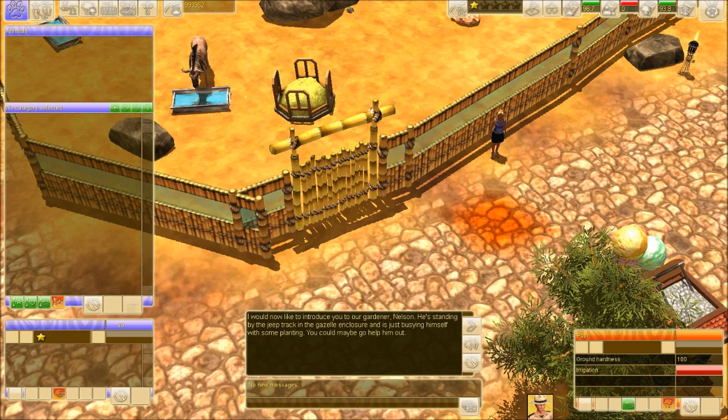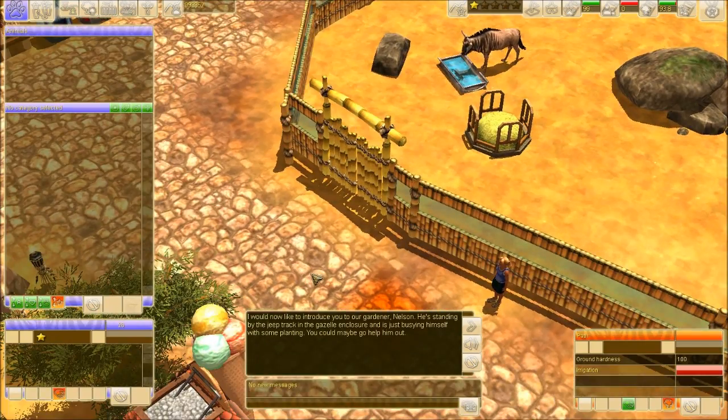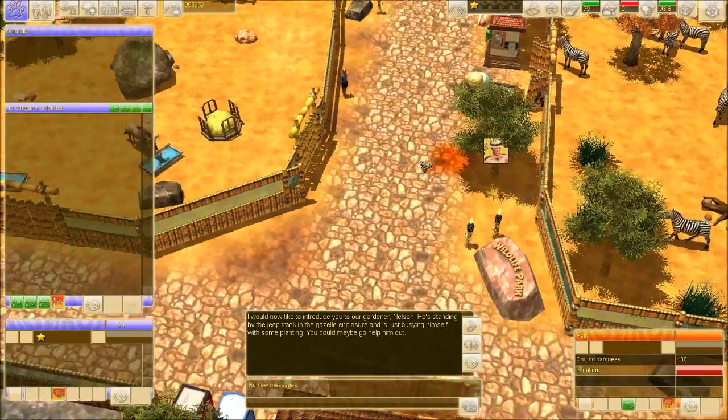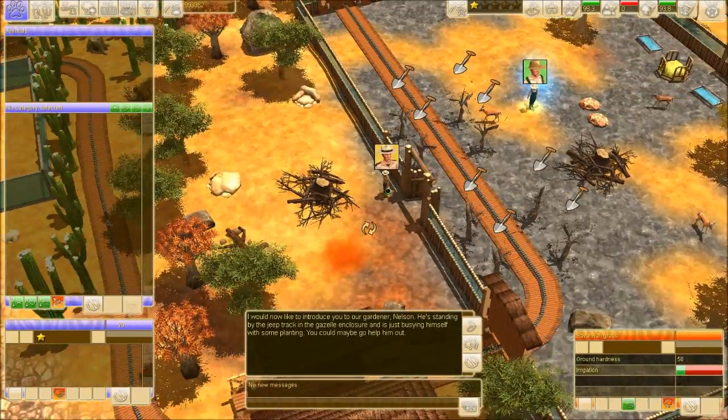I would now like to introduce you to our gardener, Nelson. He's standing by the Jeep track in the gazelle enclosure and is just busying himself with some planting. You could maybe go help him out. Gazelle thing. Okay, perfect. Oh my gosh.